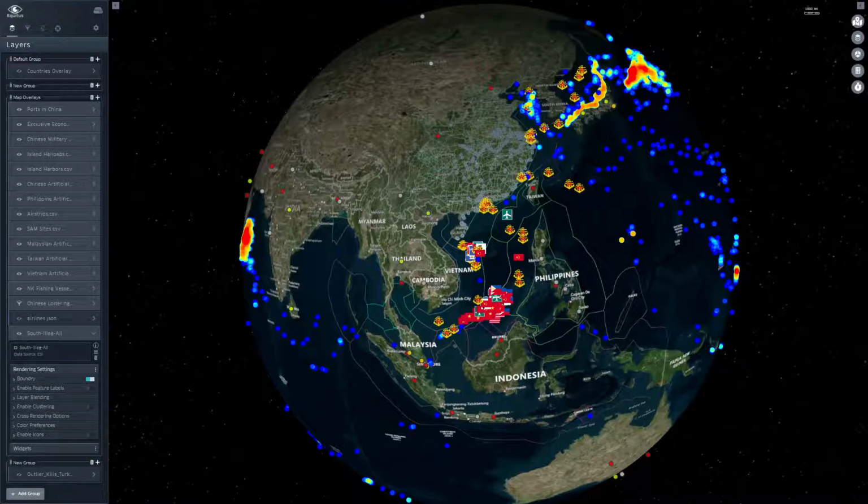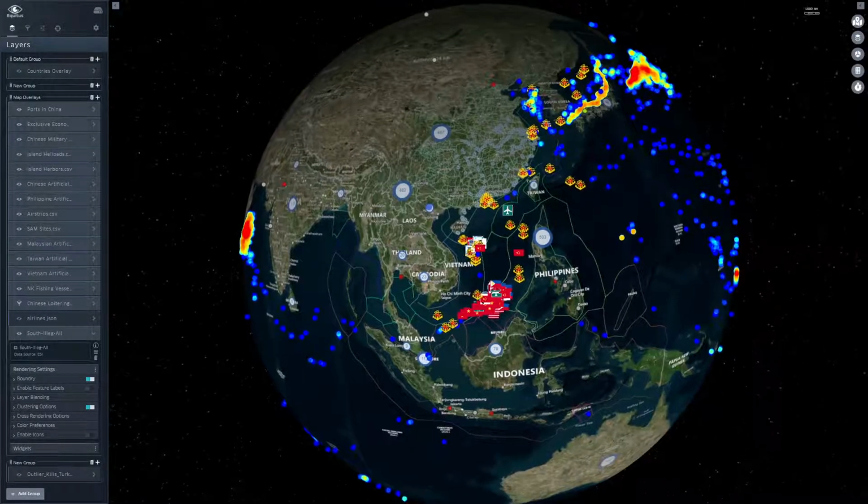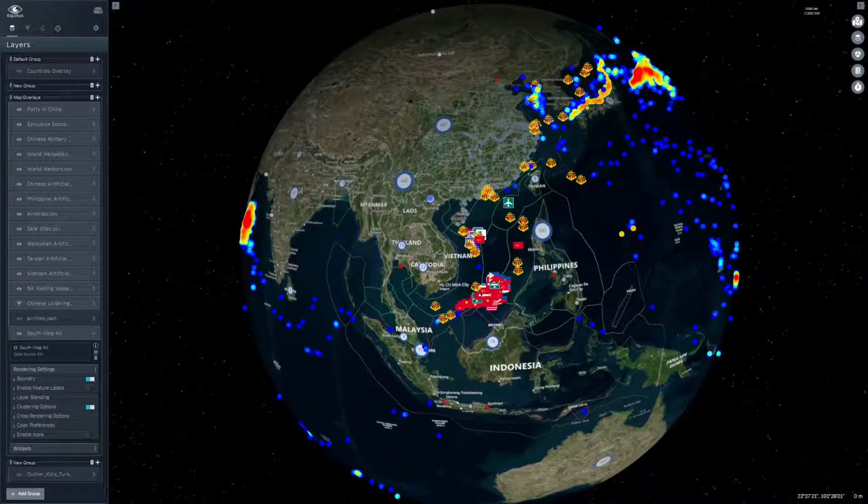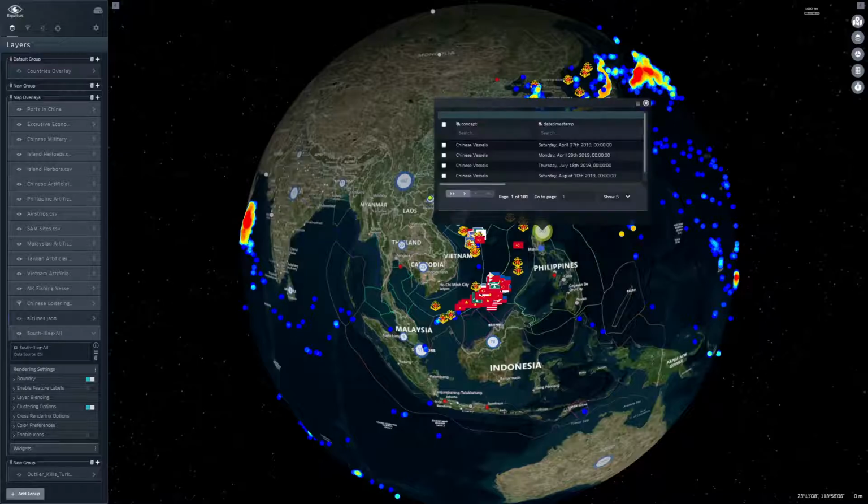But I want to display it a little differently, so I'm going to enable clustering. Now we can see, okay, in the Philippines, we've got 503 different posts of people talking about illegal fishing in China in the time period that I wanted to analyze. And you can click into these clusters, and it'll give you a breakdown of all the different posts that were brought in on it.